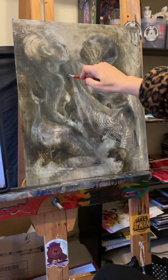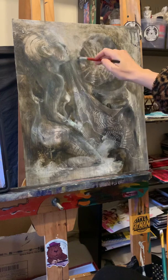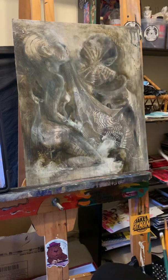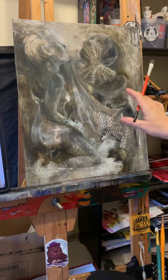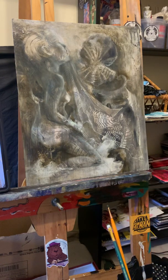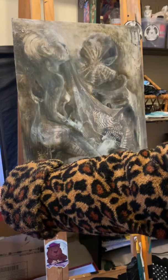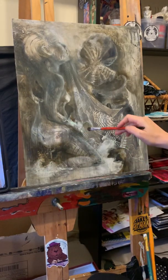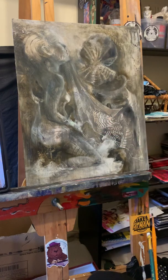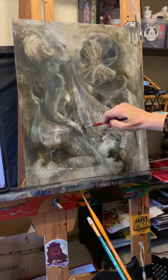And she uses this technique of starting with an abstract basically, and then letting it tell you what's in it. So that's how this began. It just began as a pretty chaotic abstract, and when I made it last week, I just left it in the drawing room and didn't really look at it again until I got up this morning. Well, last night I looked at it really briefly and I still couldn't see anything in it, so I was like, you know, forget this. I'll work it out in the morning, sort of thing.